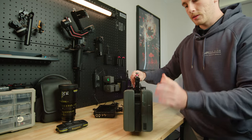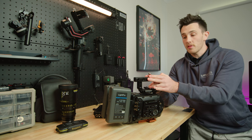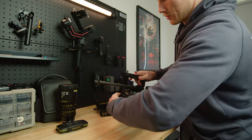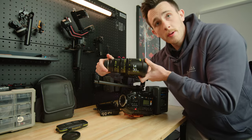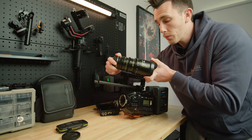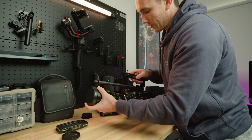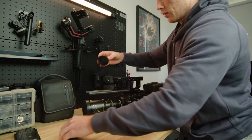There we go. So I can leave this on for a whole day and these two batteries will get me through. Let's chuck on the lens here. So we'll take off our lens cap, and the lens I've got at the moment is the DZO Pictor Zoom 13-40mm T2.8. Been loving these lenses so far. That's gonna go on the front here.